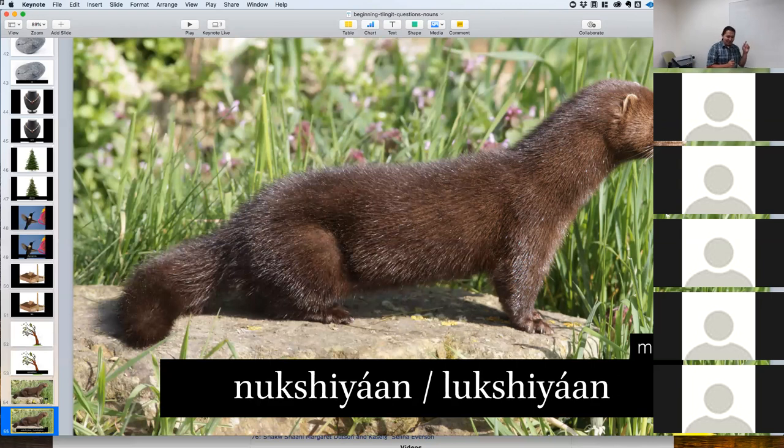But there's another one. So there's Nukshiyan, Nusk, Da, Kuh. Then I guess it's Ah as well, right? So really trying to get these critters down. And they're all probably like cousins or something, right? So there's a mink, a marten, an ermine, a marmot, and a wolverine. Otters. The otters, kushta, right? So very similar types of things.